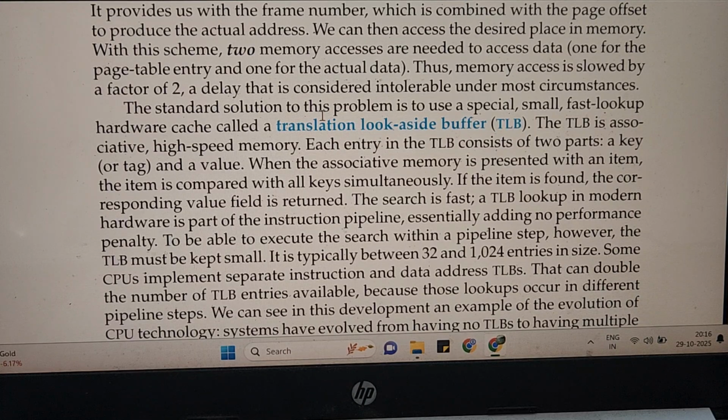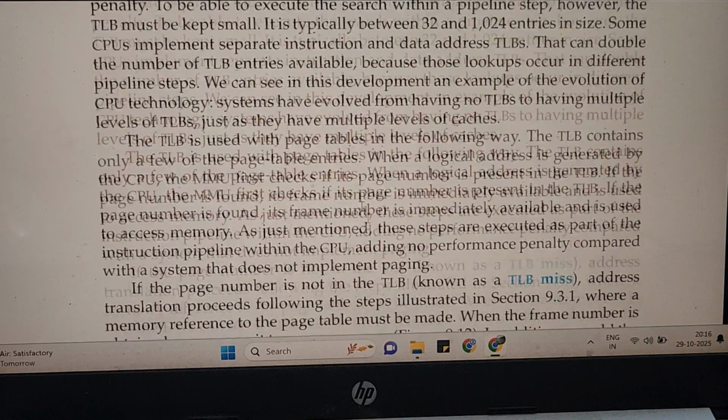Similarly, whichever pages I access most recently can be in my TLB. Whichever I access most frequently can be in my TLB. Again, there are multiple such choices, and the actual implementation varies with architecture. So we will not go into that aspect of things, but the idea is the TLB is a cache for your page table. Just as you have a cache memory for your RAM, you have a small cache kind of thing for your page table, and that is called the TLB.